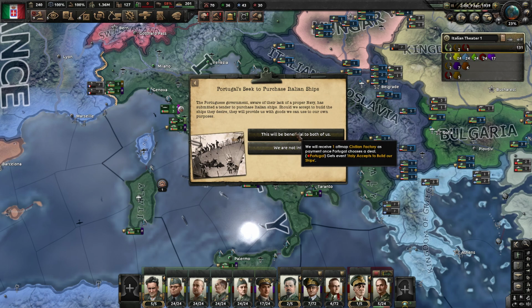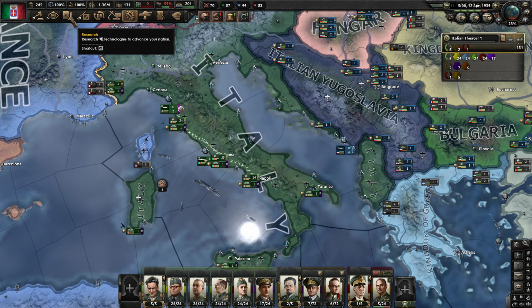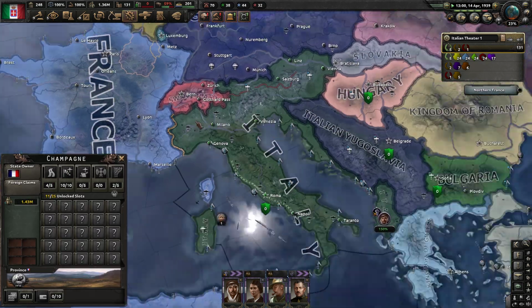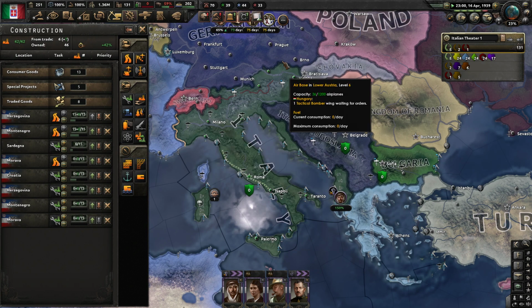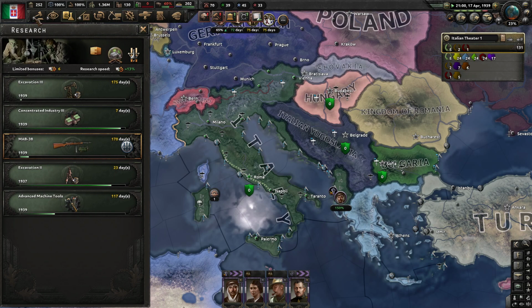Portugal wants to buy our ships. Another off-map civ, we will absolutely take that. Finish the blueprint stealing tech. Let's get the invisible ink. Help with that operation a bit. Construction 3 finished. Let's get the excavation 3 as well.